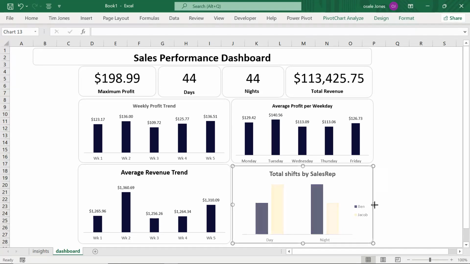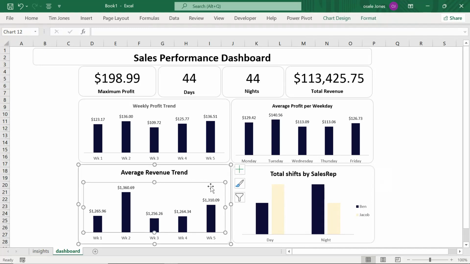So just this, and remember I can switch this average revenue. Let's just tweak this as average weekly revenue. Average weekly revenue, not straight.